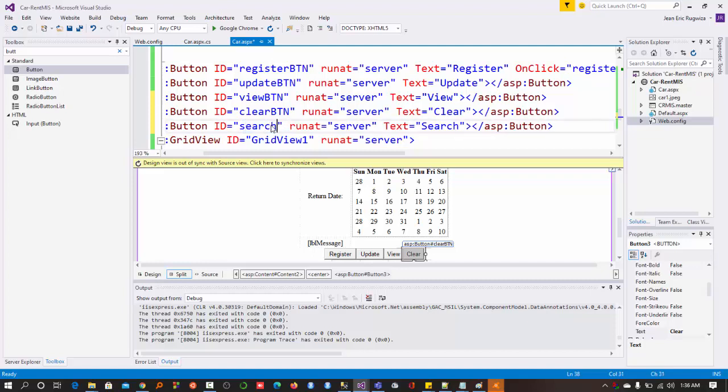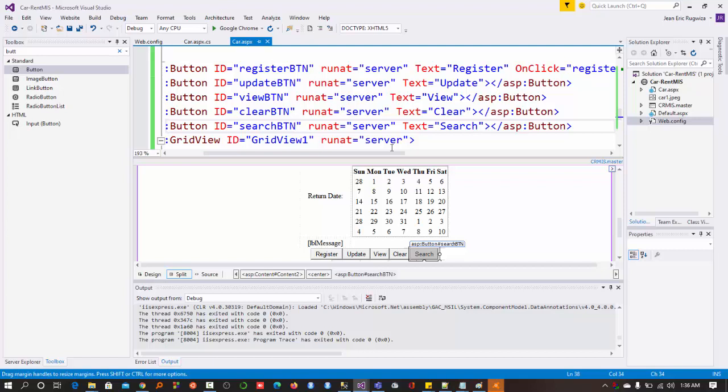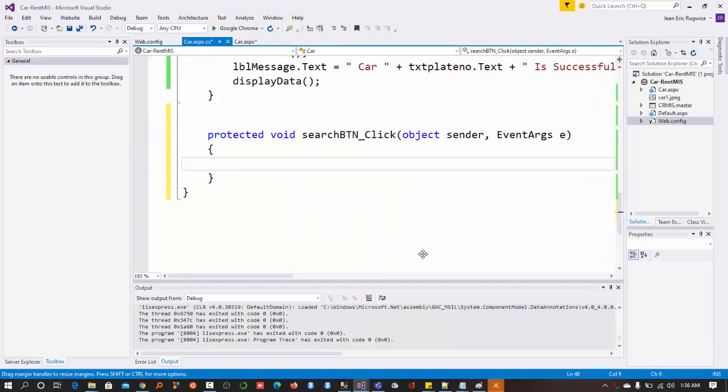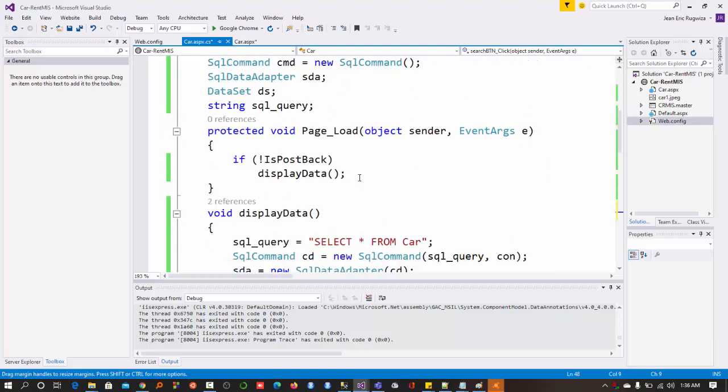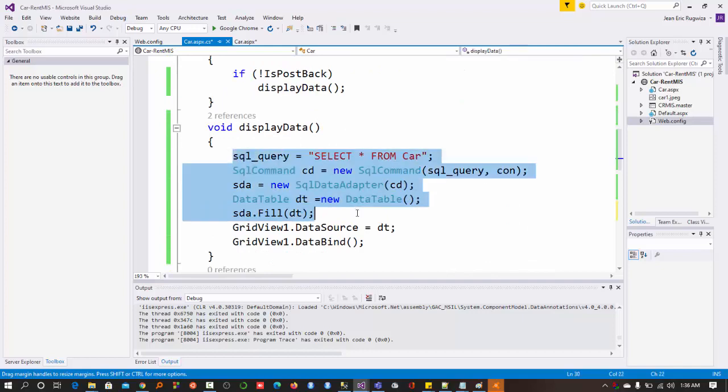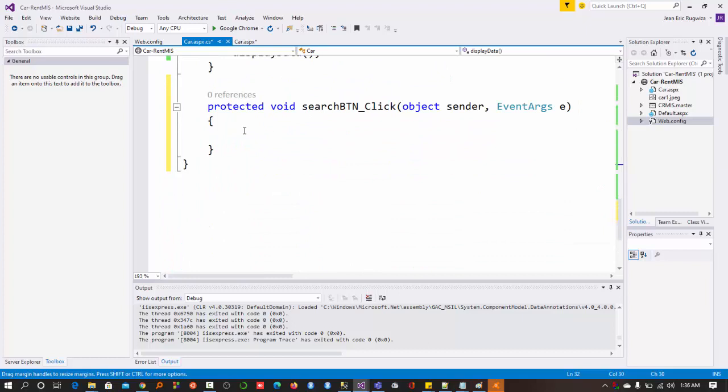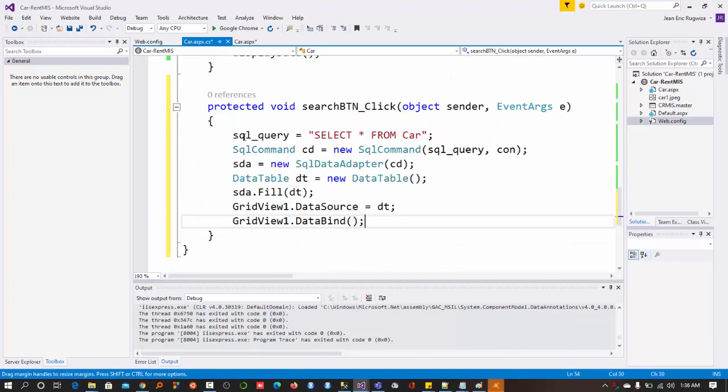Then I'm going to configure it. Let me go here in search. You understand what I mean? It is the same as this one. I will just copy this display data, but other than displaying all, let me have these things copied. Void search.